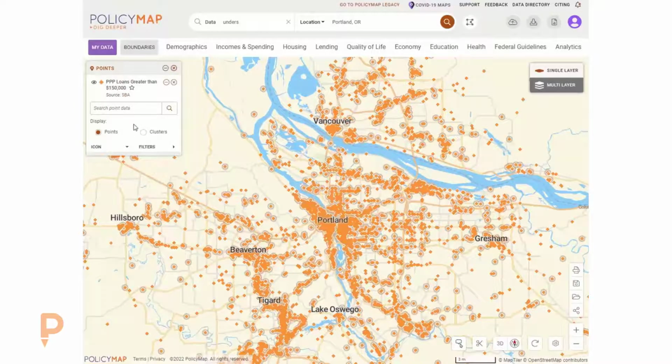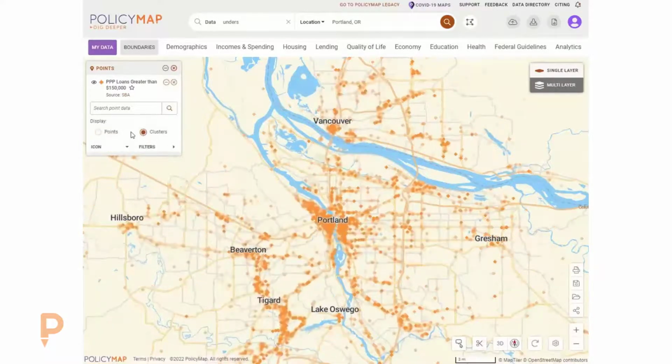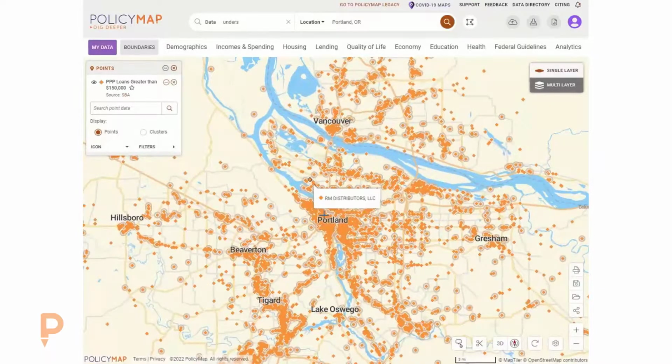There's a couple of different ways to really simplify this map. As you can see, these are very clustered. So this little window here is showing you there's 68, in this case, applications that occurred in this cluster of points. So you can change how those are looked at. So you can change this to a cluster instead of a point. So now what you get is a gradient. So the lighter the color means the less number of points that are there, and the darker means the larger the concentration.